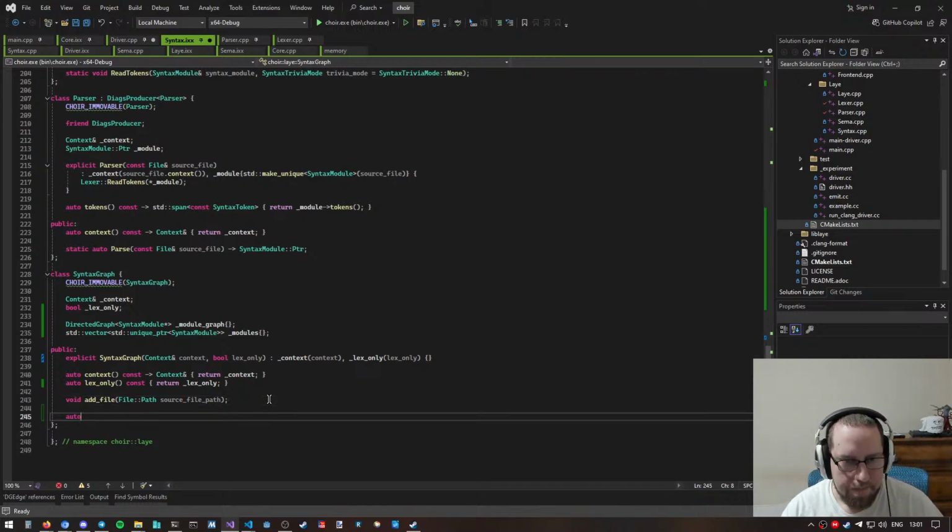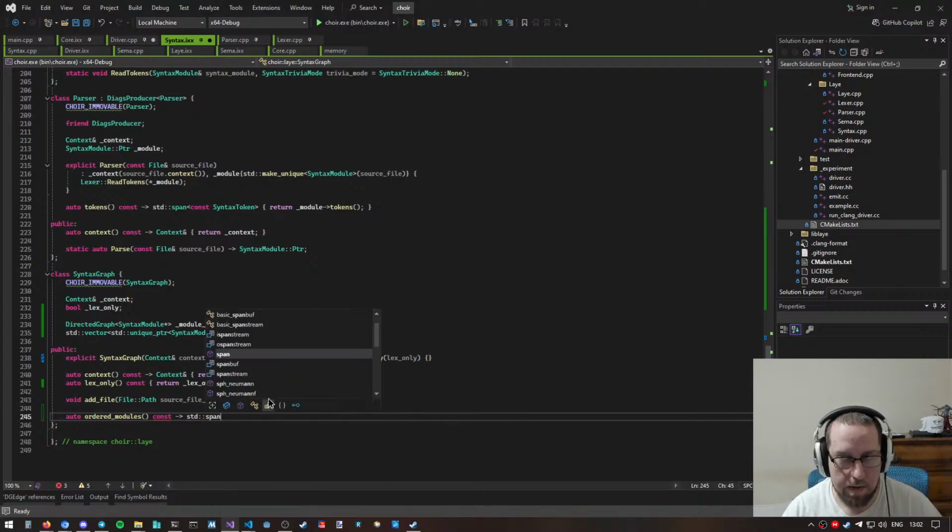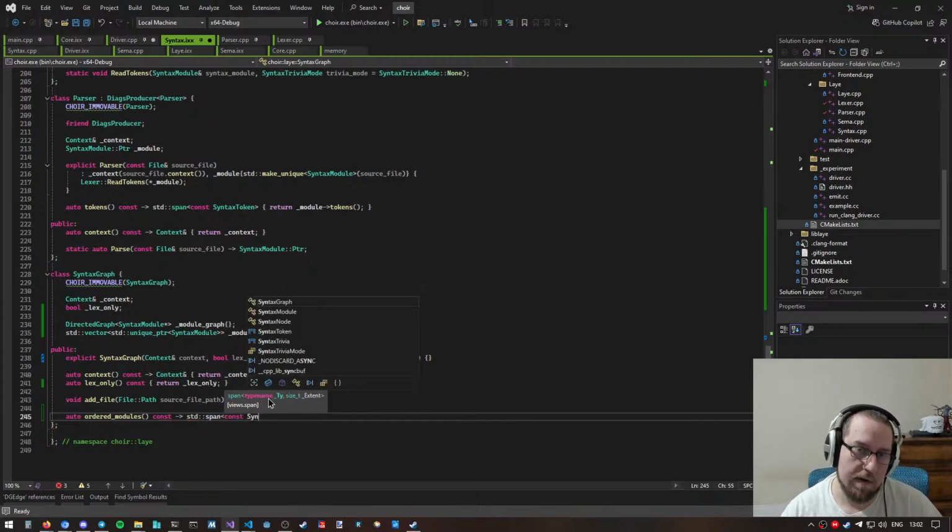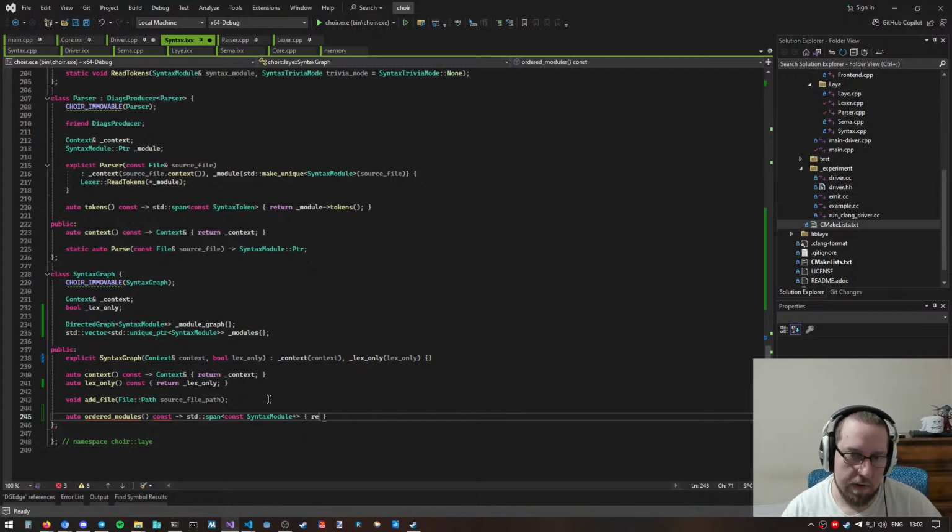Auto ordered modules is const, and it will return ideally std span of a const syntax module pointer. If I do return module graph dot ordered or something.